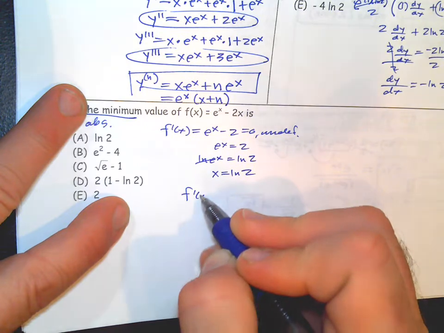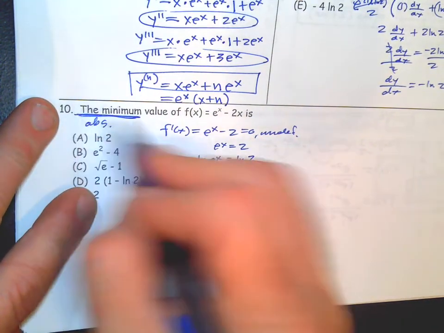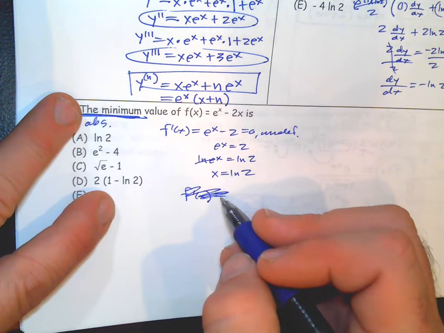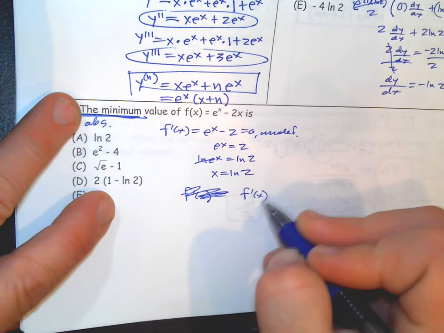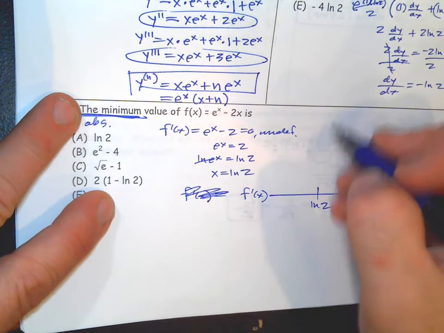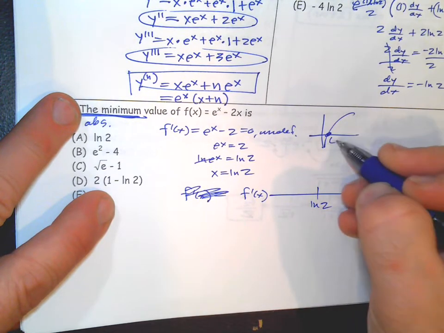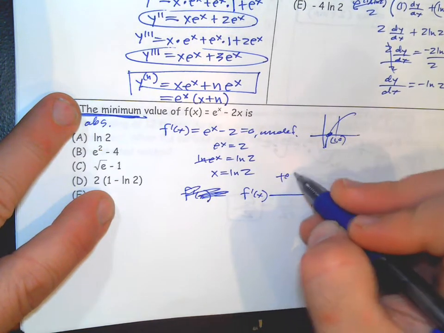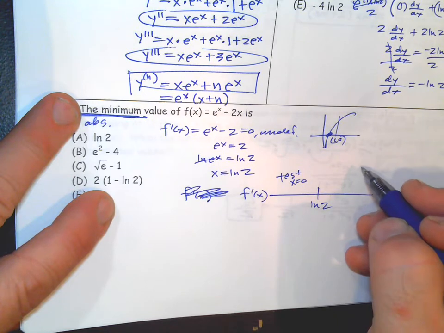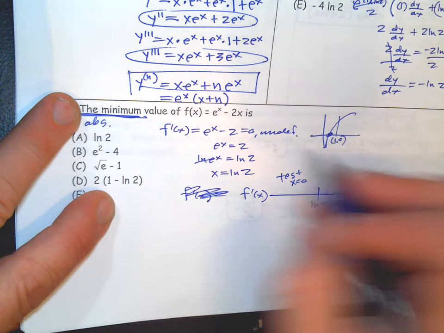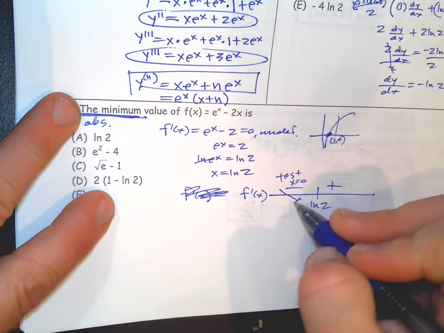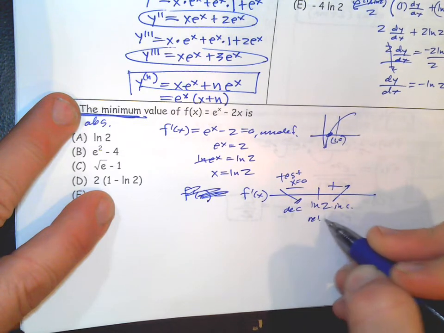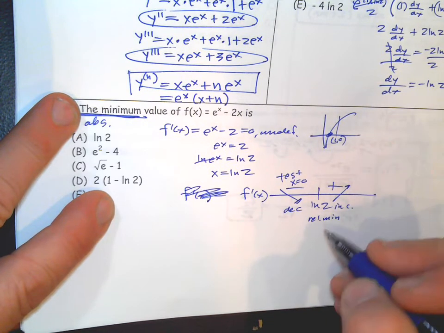Now, that doesn't mean it's the answer. And plus, we need the y value. They put it right there, though, the x is 1. So we're going to do a line check. Natural log of 2 is definitely positive. If you think of the exponential graph, this is 1, 0. Natural log of 1 is 0. Natural log of 2 is somewhere over here. It's positive, so we could test 0 over here. That's going to be negative, positive. So it's decreasing, increasing. And this is a relative min. But because it goes up forever on both sides, this is the absolute min.